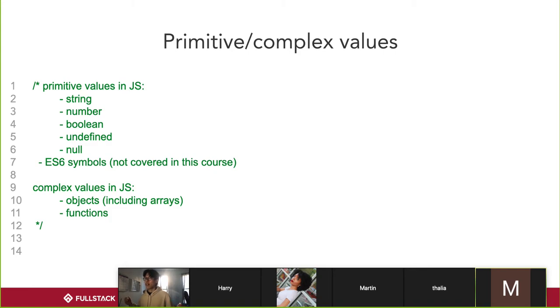You could have an object that has another object inside of it, and you could have an array that has another array inside of it. You could have a function that has another function inside of it. So you can't really do that with strings, numbers, booleans. It's like what you see is what you get. You don't have to unpack different layers, and that's what makes working with primitives pretty straightforward and intuitive.